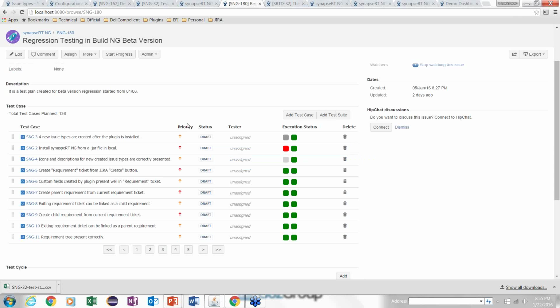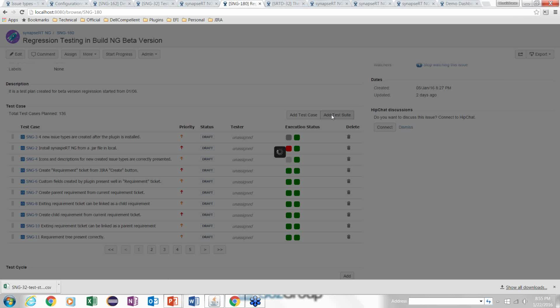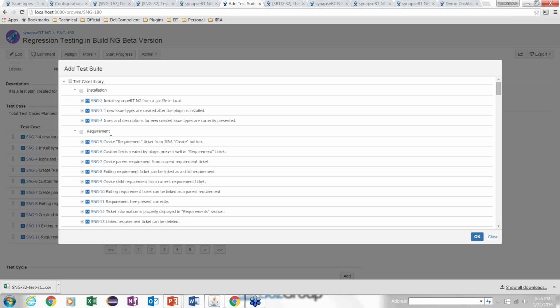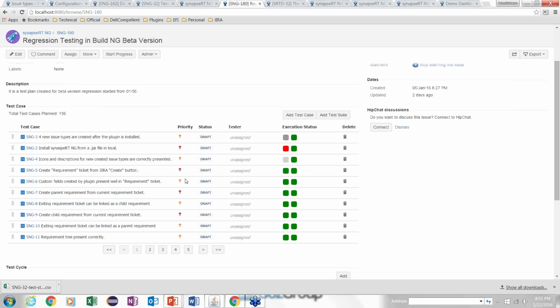The other option is to add your test cases from the test suite we have just seen. So if you click on test suite, it's going to list the test suites that are available in this project. So you can simply expand this. It's going to display the whole hierarchy of test cases that you have created, so that you can pick and choose the related test cases, or you can just choose from the top level, that is at the group level, to choose all test cases that belong to a particular suite and then include it in the test plan for your testing. So once you have included, this is how you will see the list of test cases.